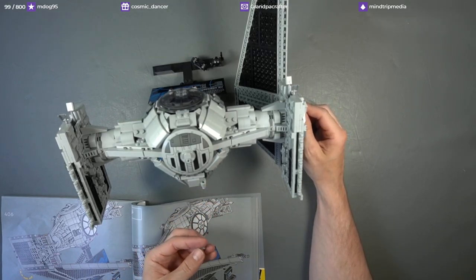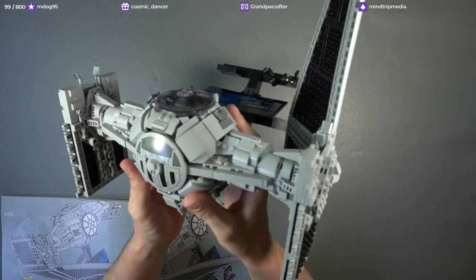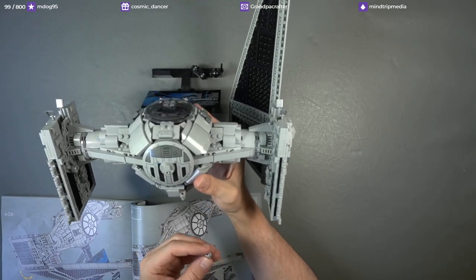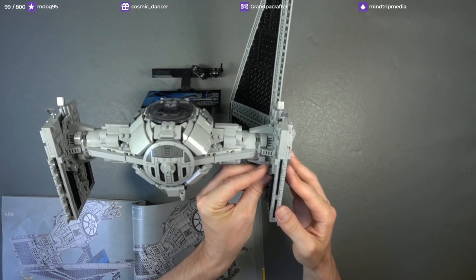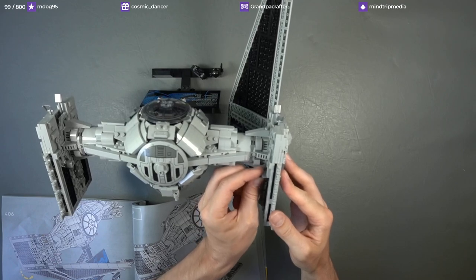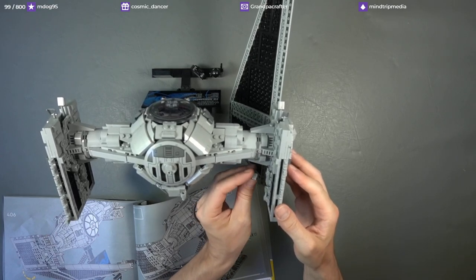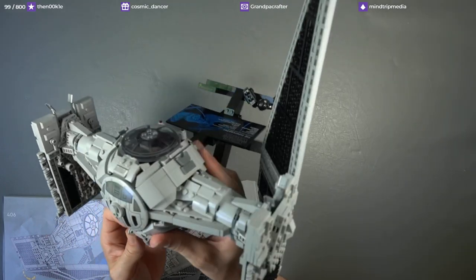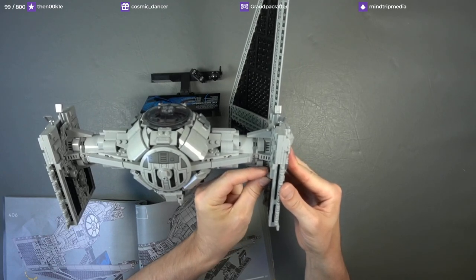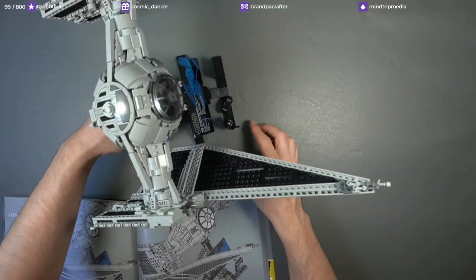Now, what just came off here? That little piece, where does that go? I can't see. There we go. Well, there's the full length. Hold on, let me move the book.